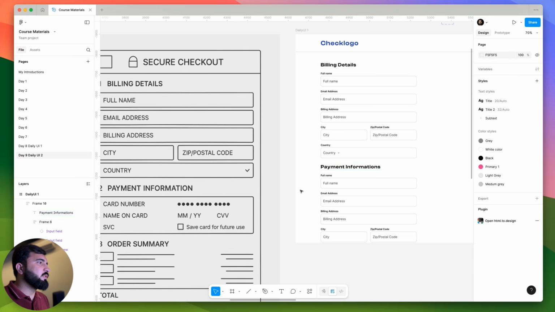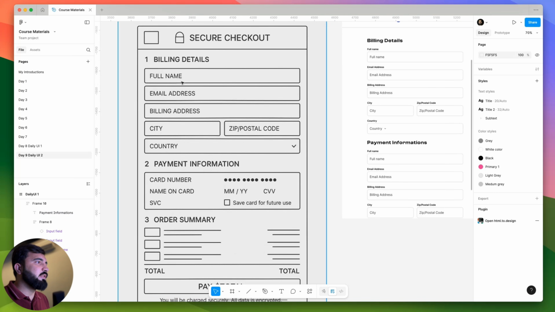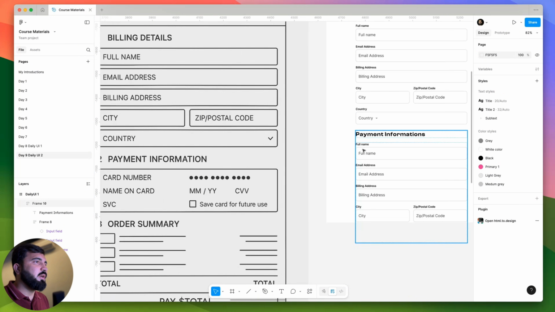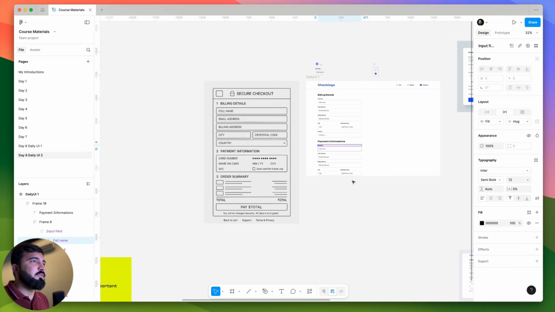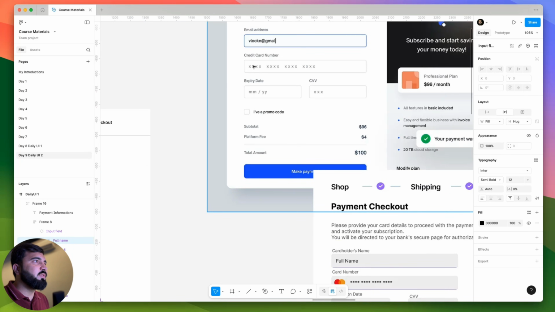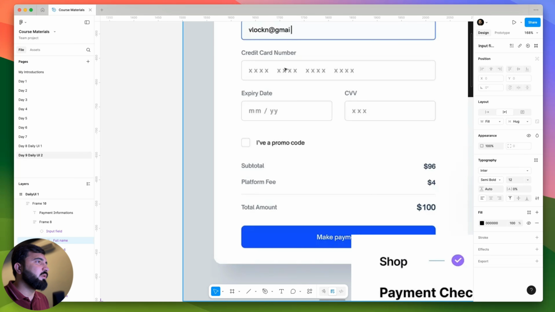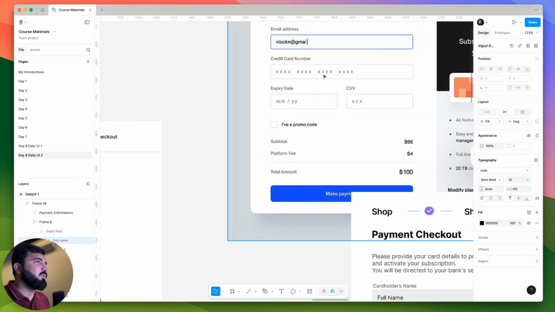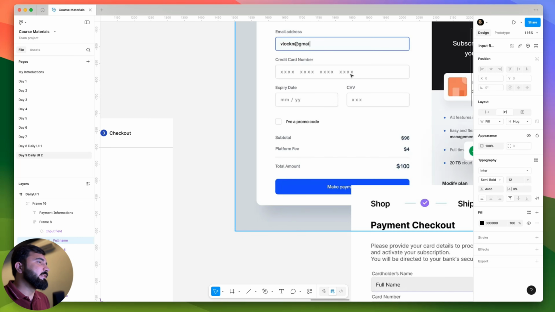Okay, for this one, we already gave it a full name over here, but we also need a full name on card as well. So yeah, let's do it. For the card, you can see over here we have the credit card number. You can see we already have this auto generated text over here, so it means we need to put the 16 numbers here.